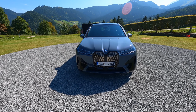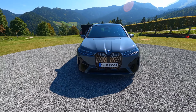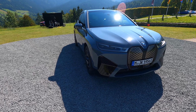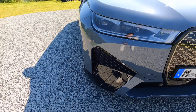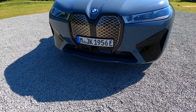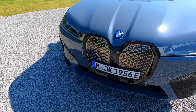So with that being said, let's take a look at the design. As you can see here, the M60 comes with a different body kit. It is a lot more aggressive than the regular model. It also gets a lot of blacked out elements. You can see right here the air intakes there. You can also see a different shape of the front spoiler. And of course, it still gets the intelligent panel, which actually hosts a bunch of sensors behind it.